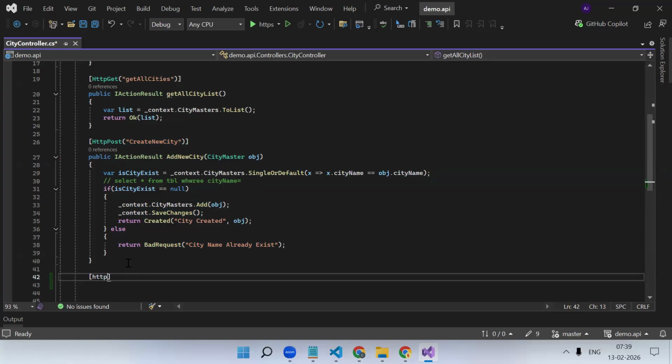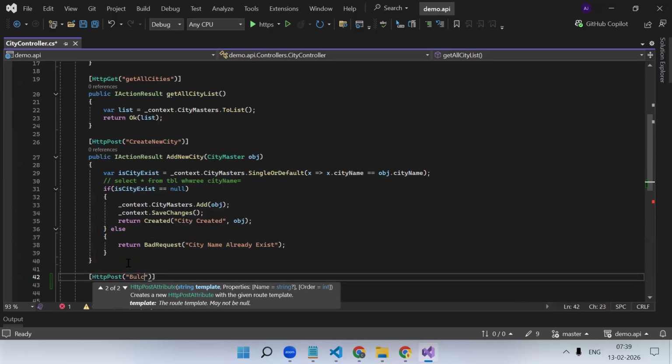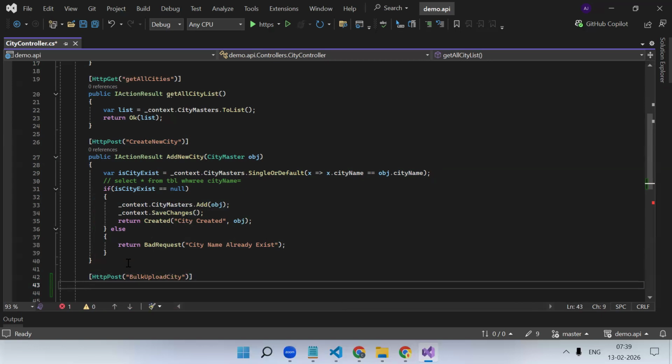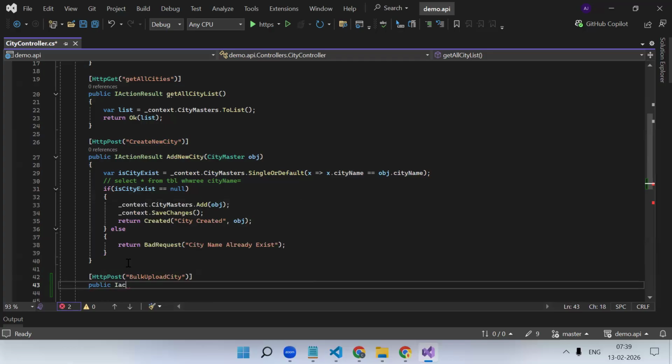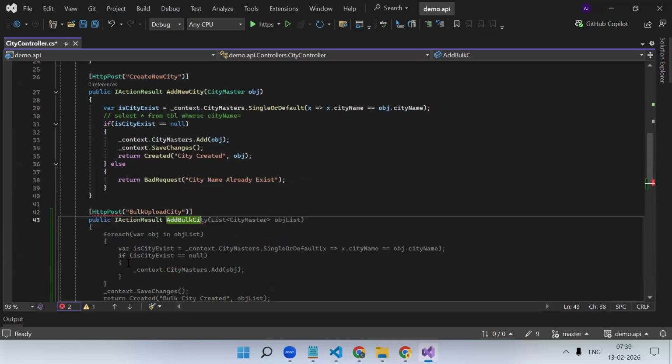So HTTP post, bulk upload city. Upload means nothing but insert. Okay. Public action result, add bulk city.